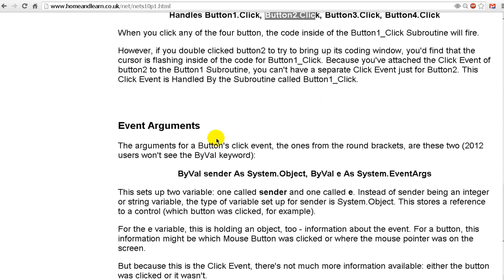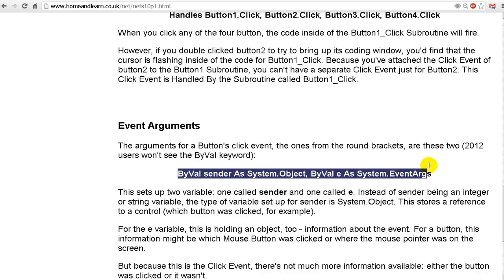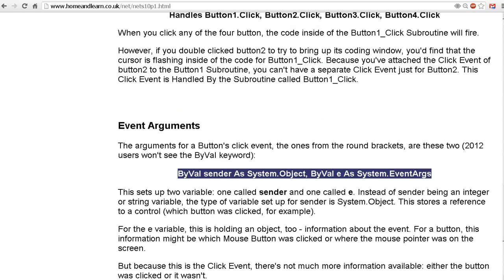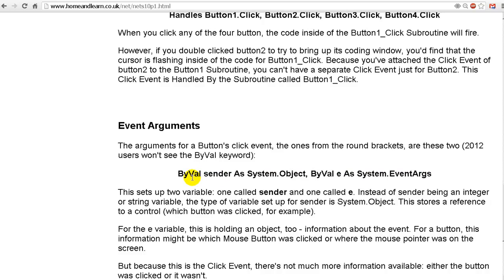The next thing he says is let's examine the arguments that go into a button click event. So here, from here to here, the arguments, or the parameters. They're both ByVal, and usually we have something like as string, or as integer, or something like that.